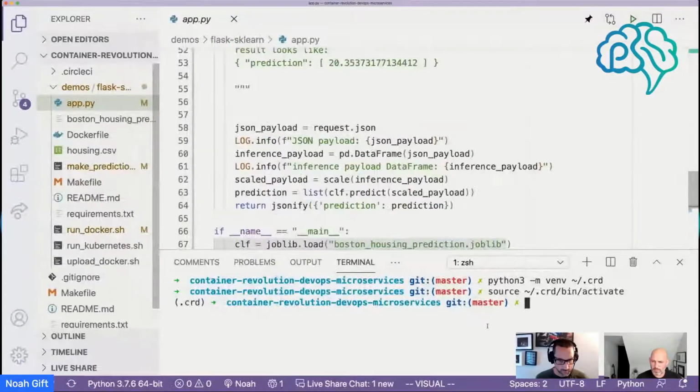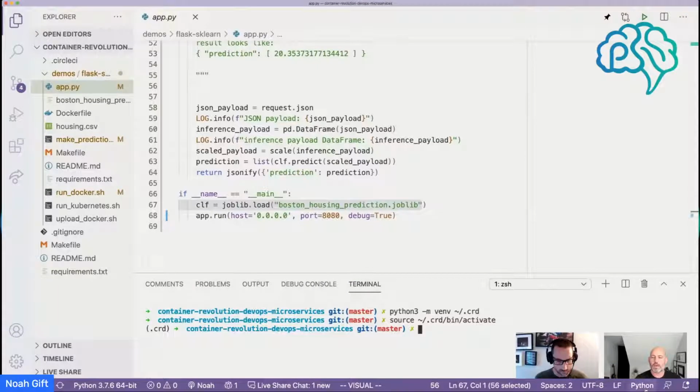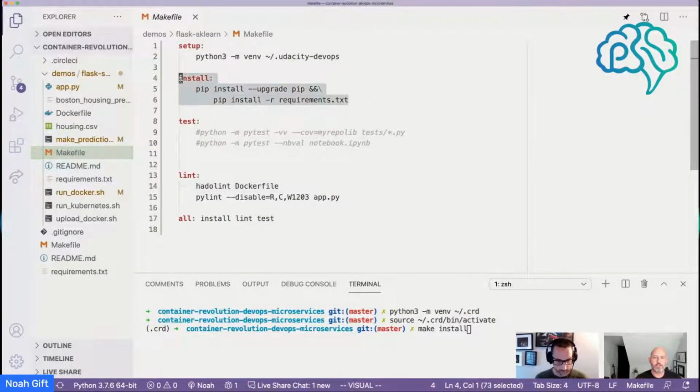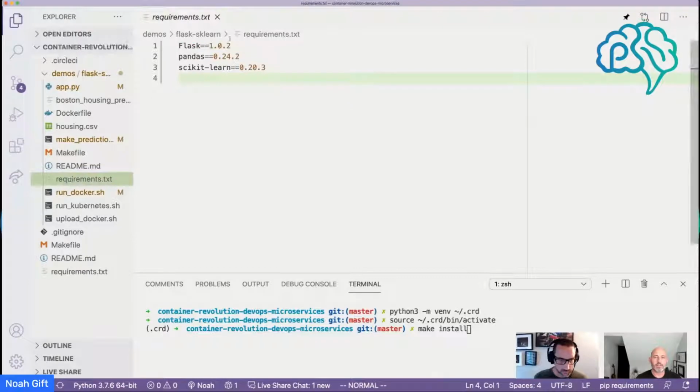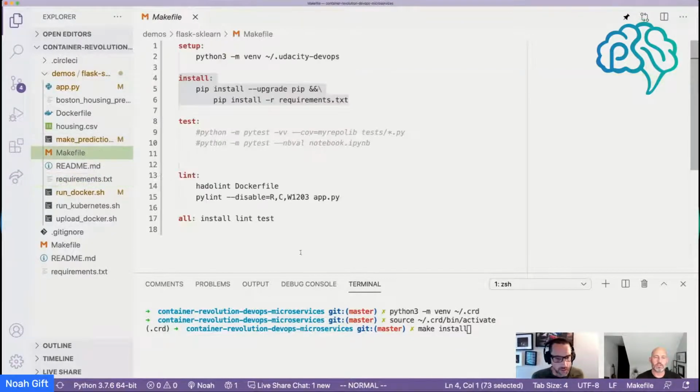Maybe make this a little bit bigger. Yeah, I think the other one was good enough. And then now that I've got this, I'm going to say make install, right? And we know that the Makefile, in theory, should just put those pinned packages here. Another thing is that your Python path also changes, right? So now it's no longer the system Python; it's whatever is coming from the virtual environment. Exactly.